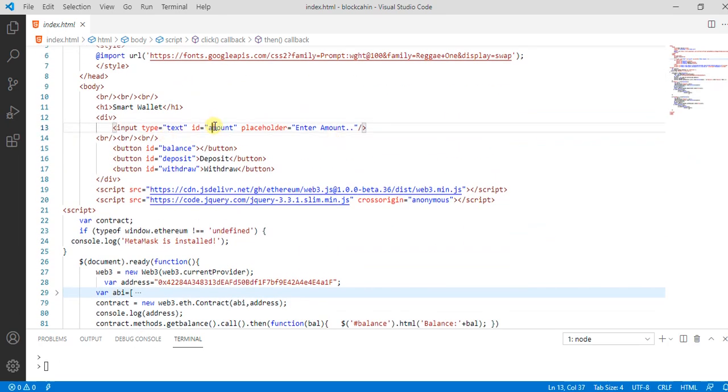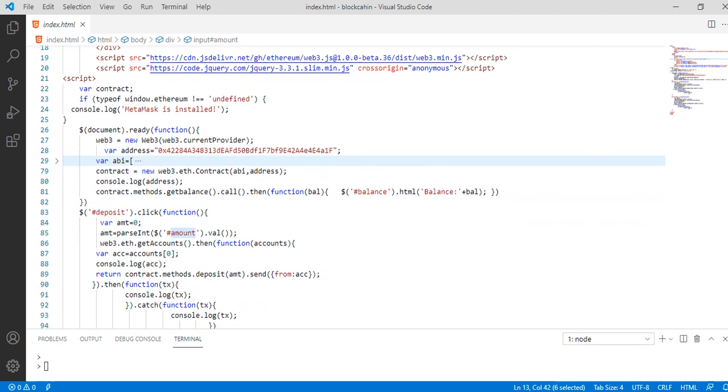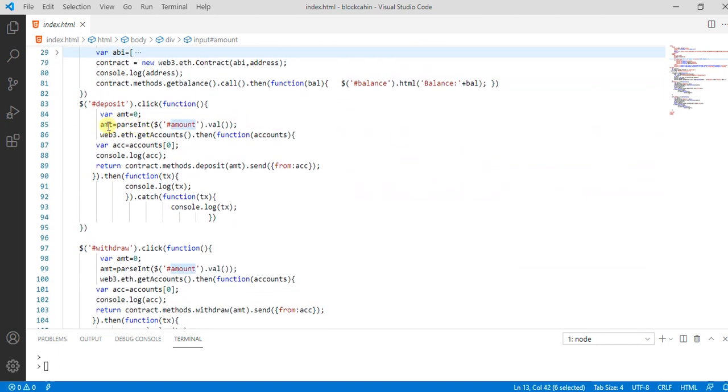Whatever amount we enter in the text box comes to this variable amt. After that it fetched the Metamask account. Then just for checking purposes I displayed this in console.log. It's optional, you can remove this also.